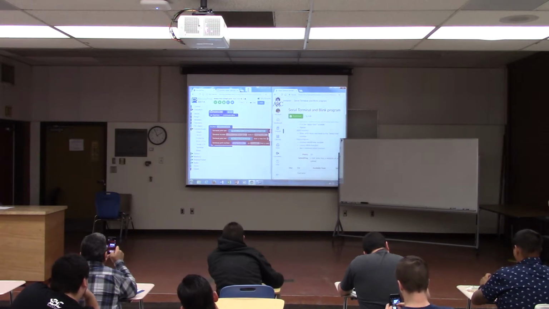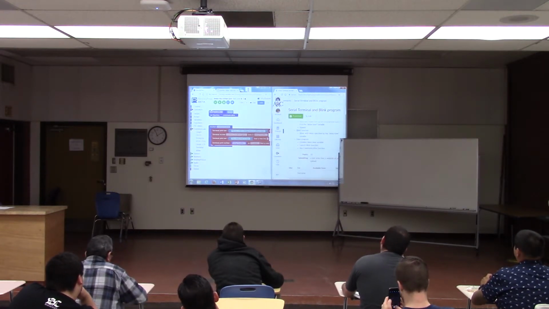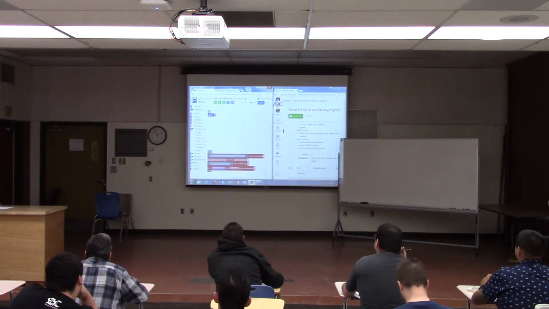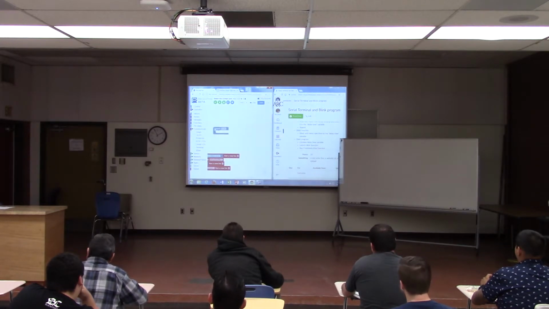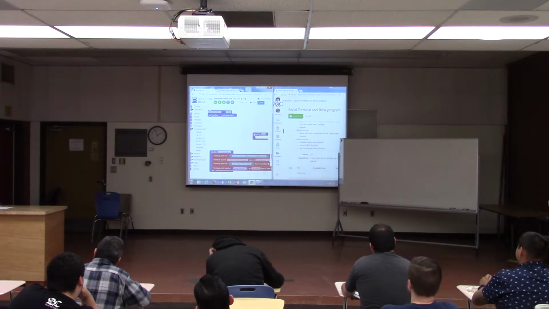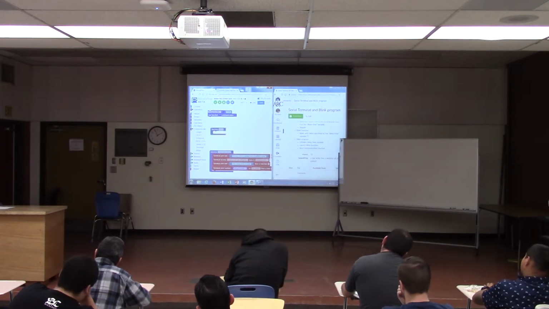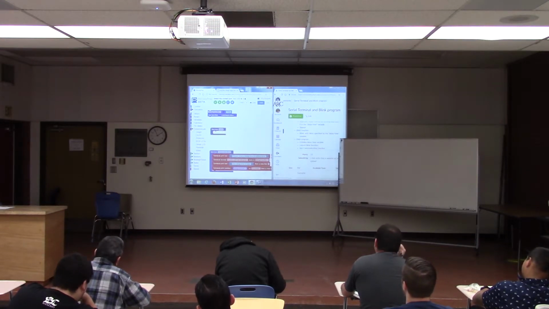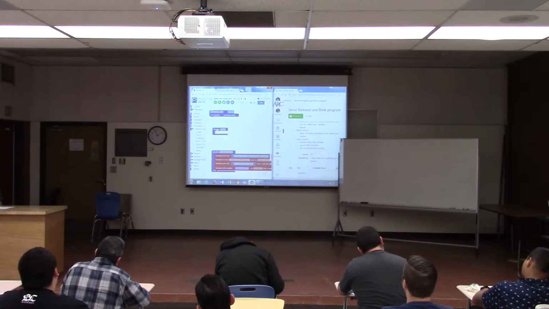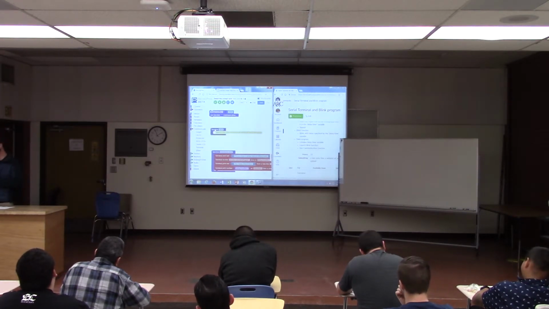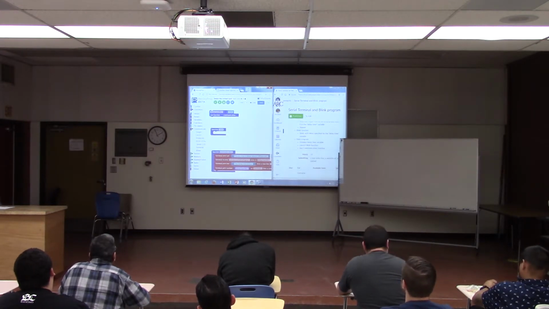So now I want to go on to the other function, the blink function. My pseudocode says the blink function should make the light turn on and off. And in between, it should wait for the delay time. So if my delay time is 1,000, then the light should be on for 1,000 milliseconds and off for 1,000 milliseconds. If my delay time is 500, it should be on for 500 and off for 500, and so on. So let's see if we can do that.